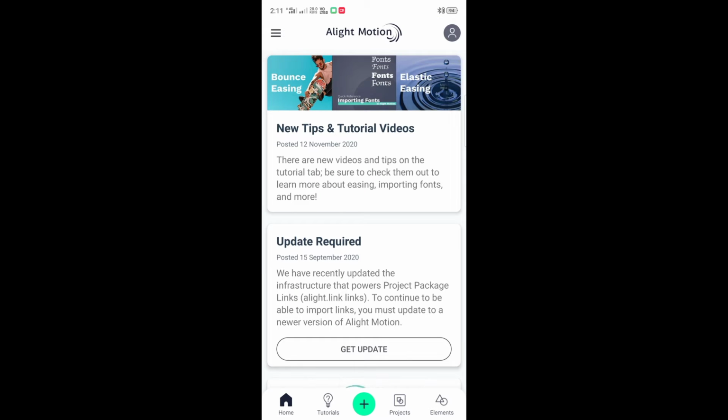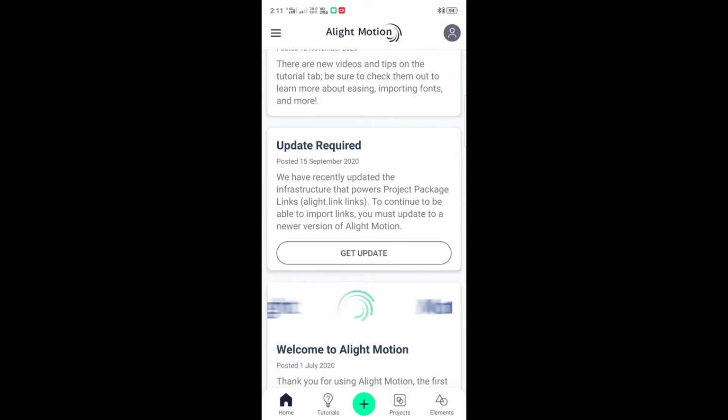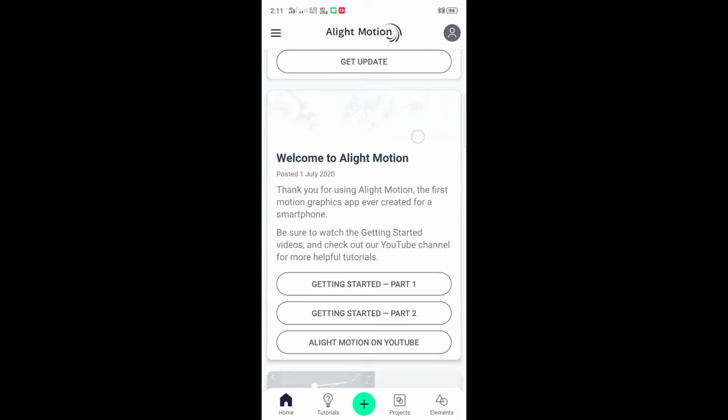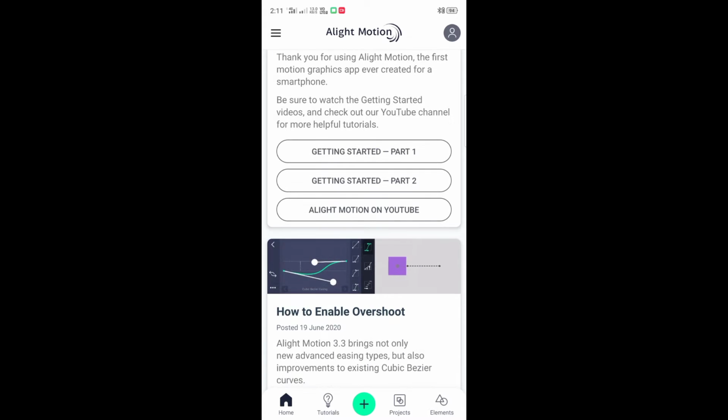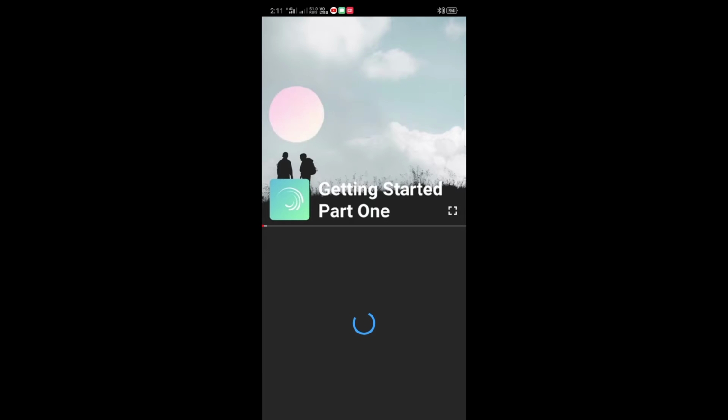Yes, in this video I'm going to show you the best motion graphic editor or creator for mobile users. The app name is Alight Motion and you can download it from the Play Store itself. It has a lot of good features, and it will be of great use to new graphic creators. And don't worry about how to get trained on it.